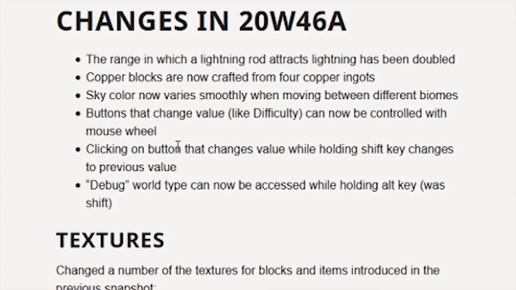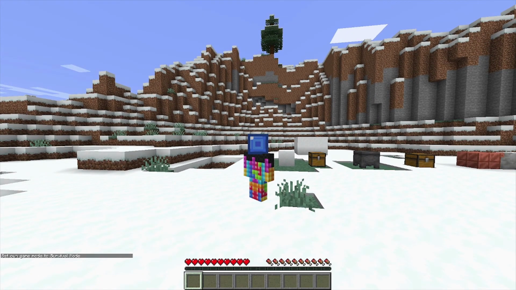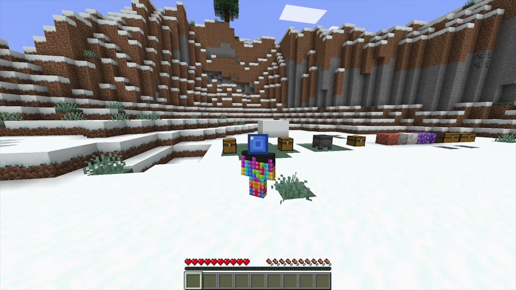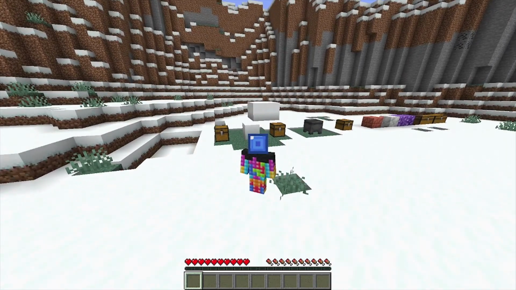The biggest thing to note in the other changes is that copper blocks are now crafted from 4 copper ingots, whereas previously it was 9, which I definitely thought was way too expensive, so I'm excited to see this change implemented. Alright guys, now to start us off here, I have just laid out a little section as I do, so you guys can see the actual changes and recipes and whatever else there is for yourselves.